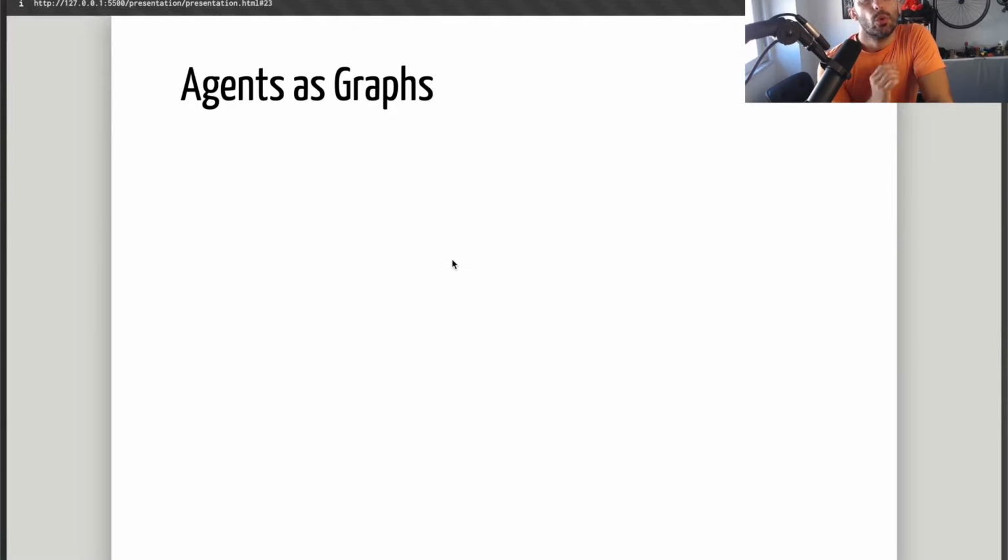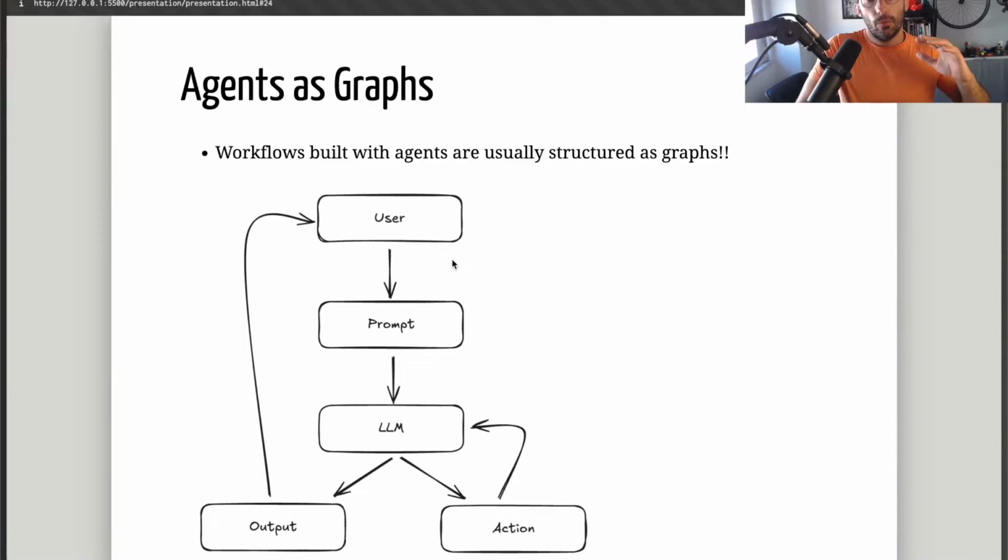Now, what's cool about LangGraph and what's cool about the recent developments of LLM-based agents is this idea of modeling everything that goes on in this process as a graph. So what do I mean? Well, we've talked about the agent loop, right? So I did this very simplified diagram here on the agent loop.